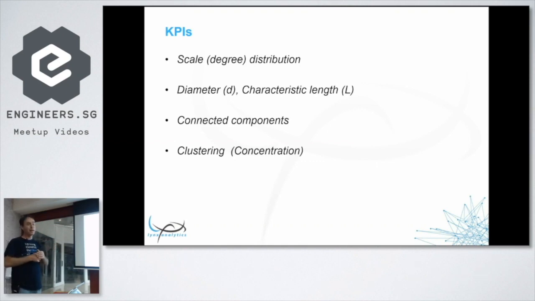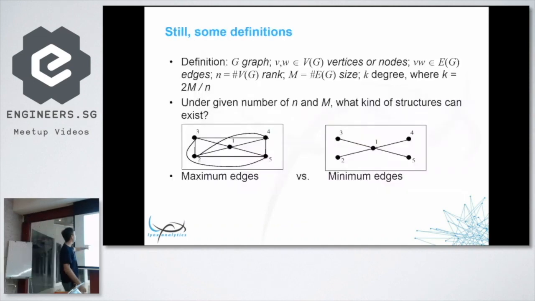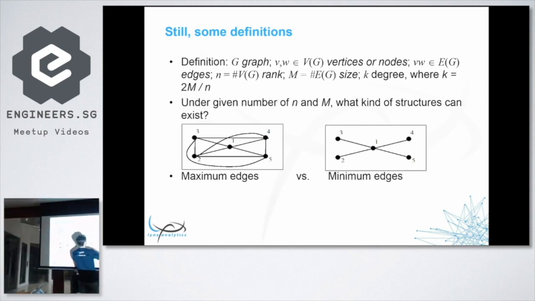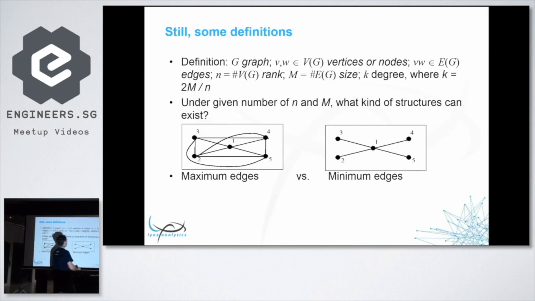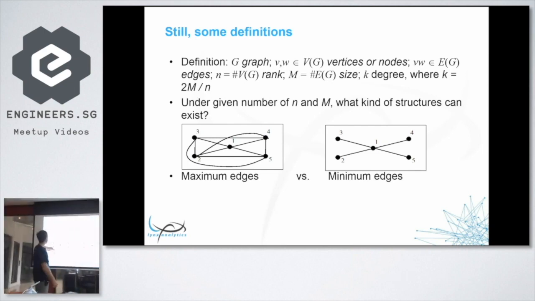Diameter and characteristic length, another very interesting thing. Diameter is the longest shortest path in the graph. So, for example, here, every vertex can be found in just one direction. So the diameter here would be 1. Here, this is a path, this is from 2 to 4. This is a path. So then here the diameter would be 2. And of course, from 2 to 4 here you can also go in 2 ways through 1. But this is not the shortest path. The shortest would be the direct one. So that is the diameter.